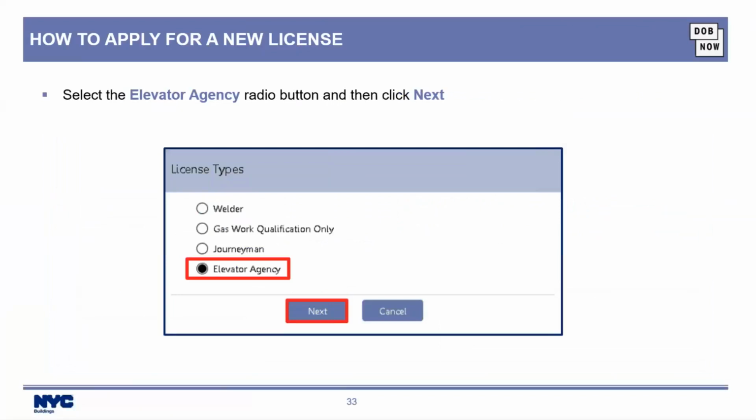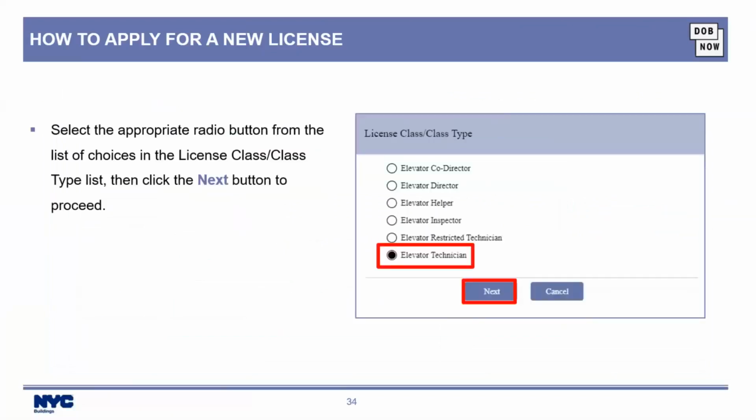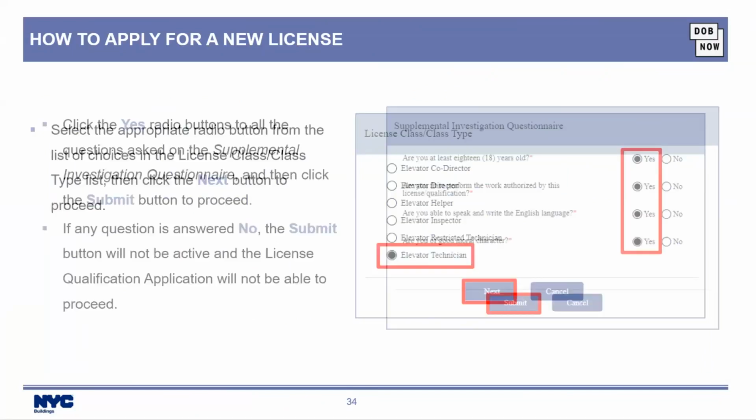It's going to pop up asking you, what license type are you choosing? We're going to choose elevator agency because that's what this training is about. We'll click next. It then asks you your license class/class type, and you choose the appropriate one. In today's class, we're talking about technicians, restricted technicians, and helpers. So we might choose, say, technician, and click next.